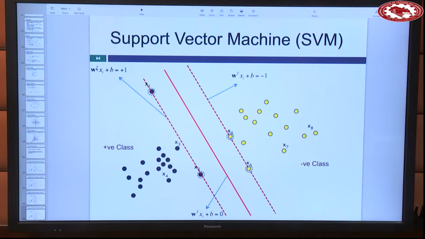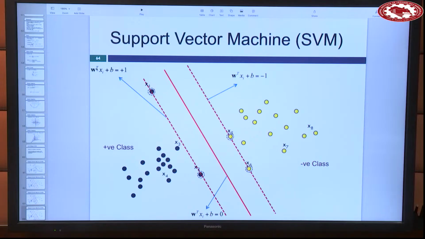These are the equations of the plane, so linear equations. W are the slopes in different dimensions, so you can call it weight also. The general equation for a linear model is W transpose x plus b equal to 0. So the main plane or model is the middle one, that is W transpose xi plus b equal to 0. And we say that these two marginal planes are equidistant from the original boundary, and this distance can be assumed to be a constant, let's say 1.